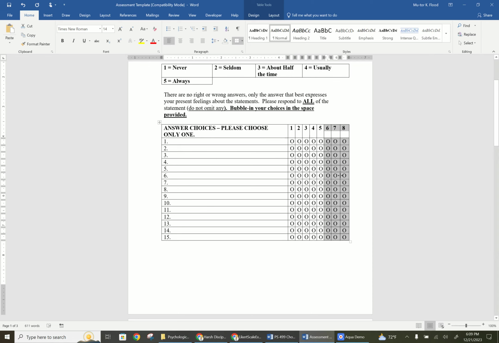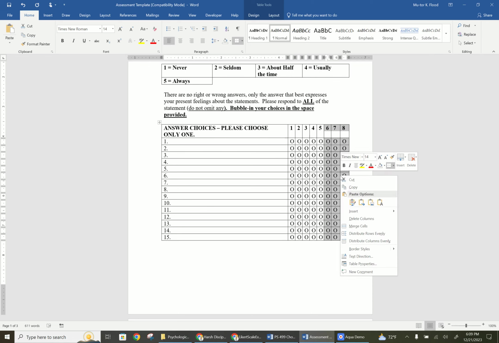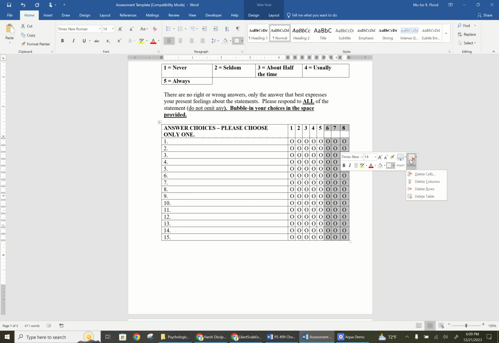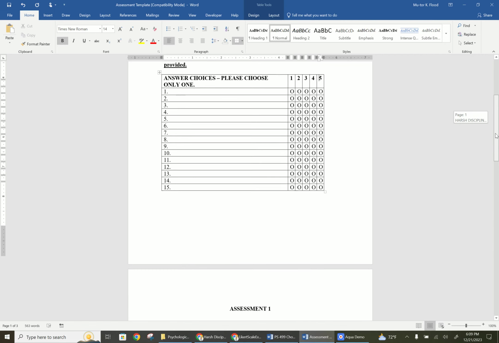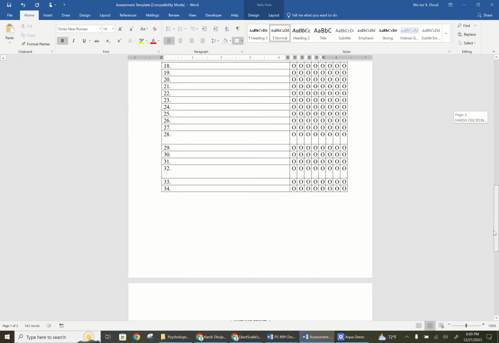I'm going to right click. I'm going to press delete. And then I'm going to go to delete columns. And voila, the columns have been deleted. All right. Now, depending on the length of your assessment, the template that I have goes all the way down to 42 questions.